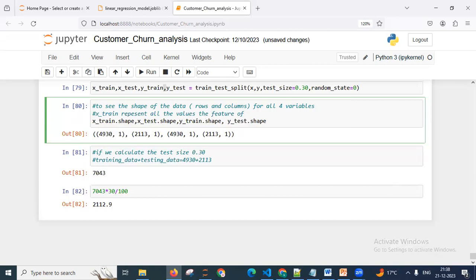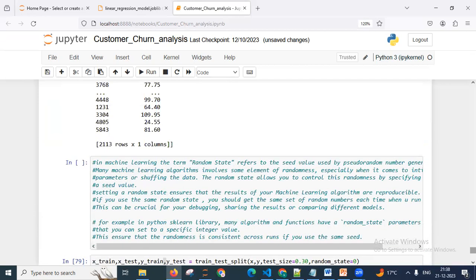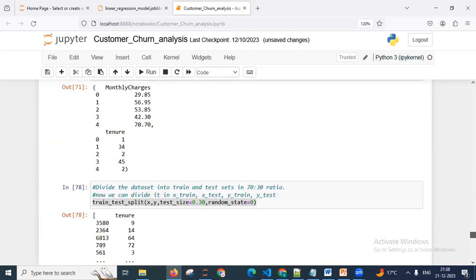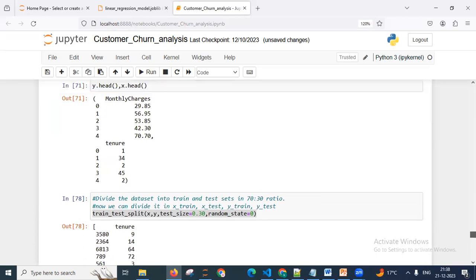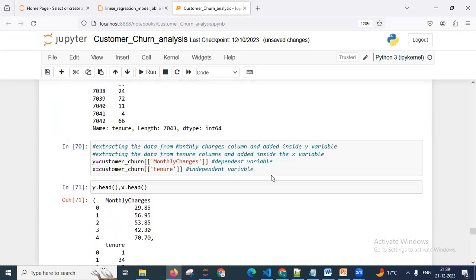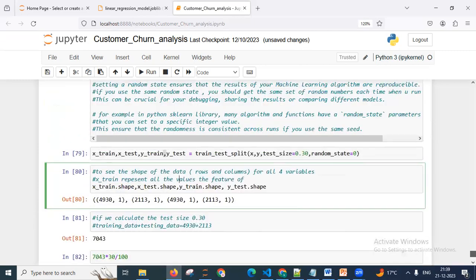Because X_train is my independent. Yes, independent. That is a month. Independent is your customer, right? So all the values, the features of all the values.